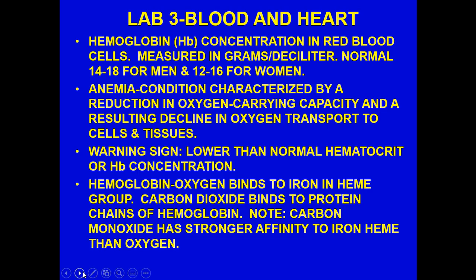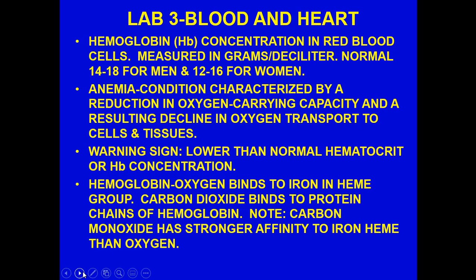Now, hemoglobin, the HB concentration in red blood cells. This is measured in grams per deciliter, and the normal range is from 14 to 18 for men, 12 to 16 for women. Now, you might wonder, well, why is there such a difference with the men and the women? It's basically testosterone.